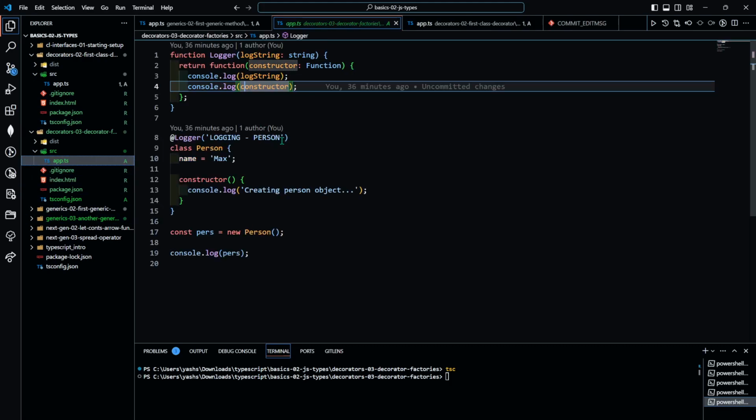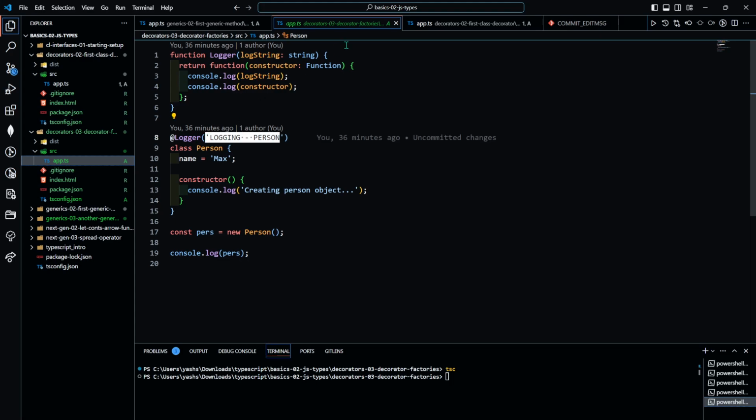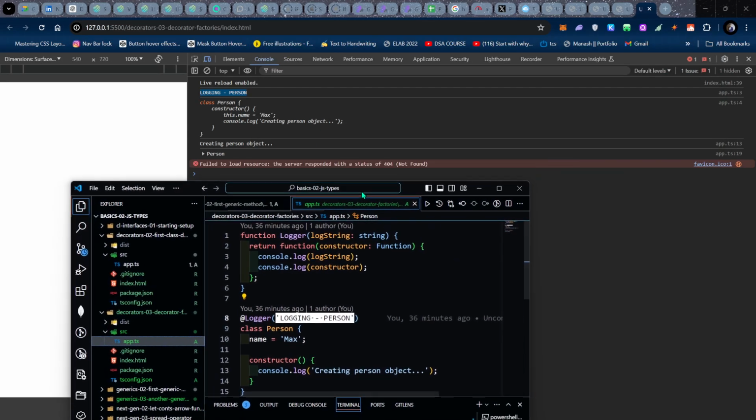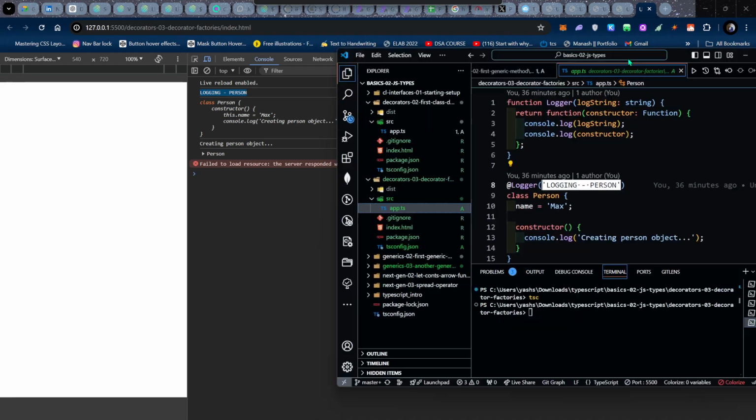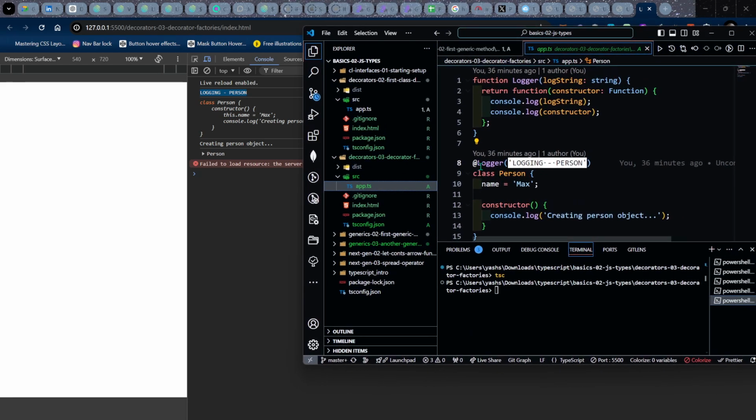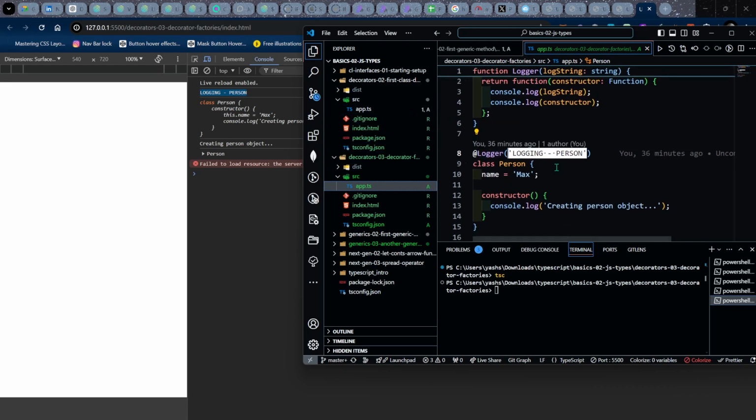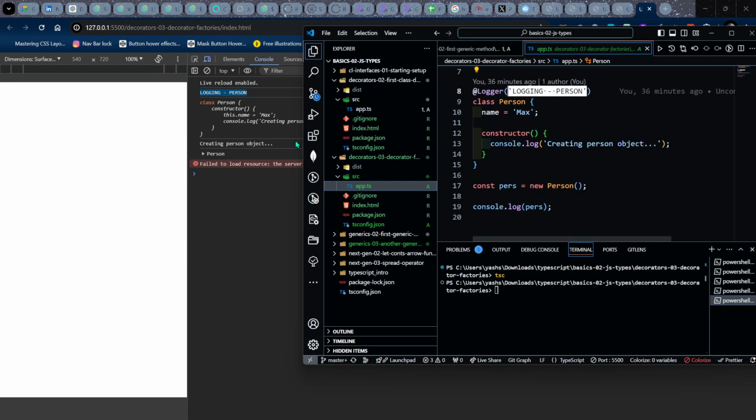That is what we passed as an argument, and it got printed first. When this logger function was called, this argument was printed first, and then our class function is shown with the constructor and the values inside it, and then the normal class is called, creating person object, and then the person object is there with age.